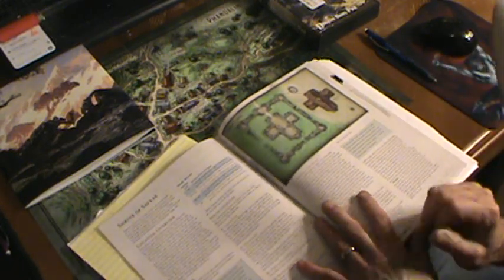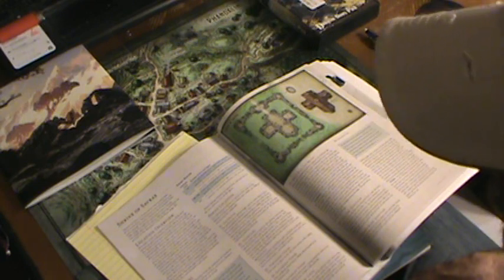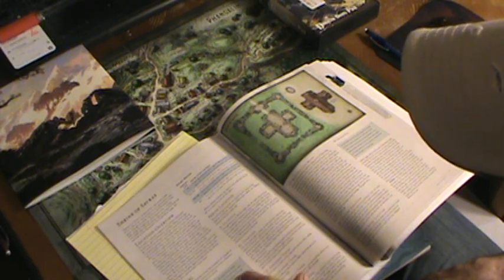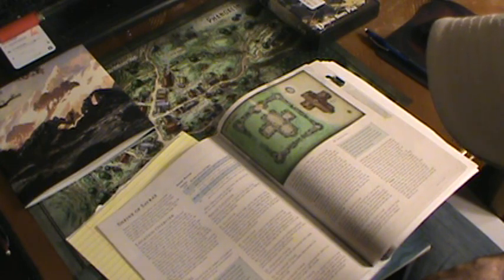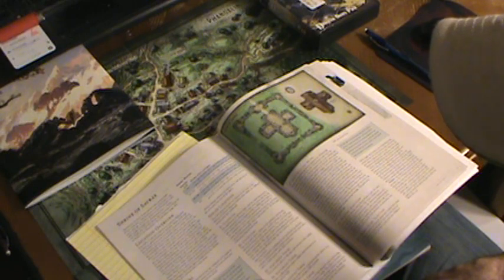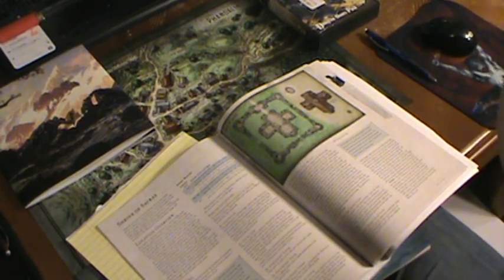So let's read the arrival. The ruin stands in the middle of a vast field north of the rocky foothills of the Sword Mountains. An old stone temple with a belfry jutting from its peak roof is enclosed by stone walls, many sections of which have collapsed. The trail ends at a crumbling gatehouse, the doors to which were sundered long ago. Three of the four towers that once stood at the corners of the outer walls have collapsed. Only the northeast tower remains, and a guard stands atop it. Oh, this ain't good.